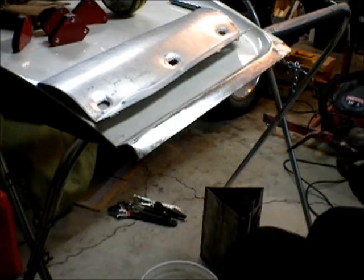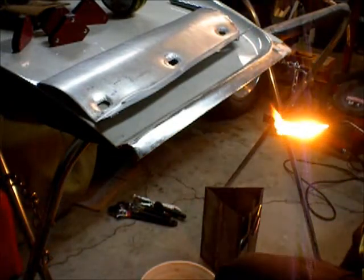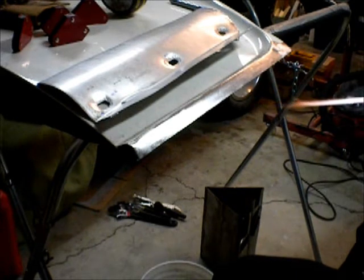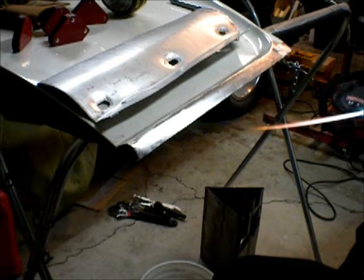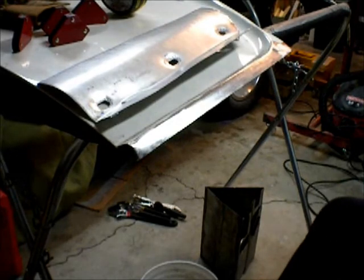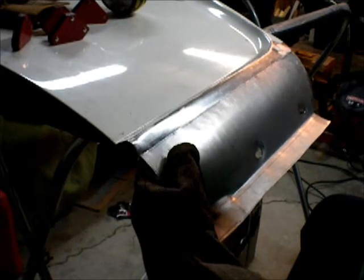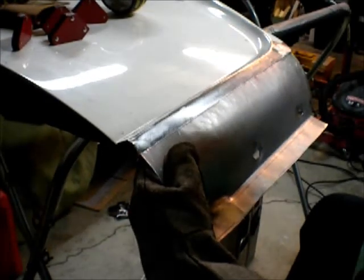Alright, so a couple guys wanted to see more of the gas welding, so I will show a little more. I made a mark down here before I started.